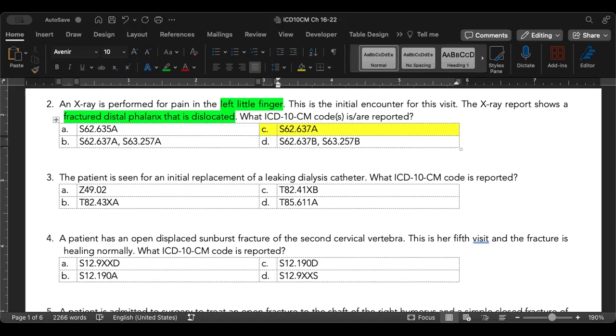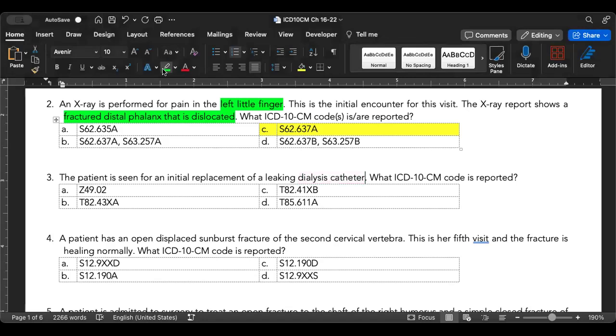So you'll go to main term complication. And then it is a complication of the catheter. You have a couple pages of complications. So you'll go down to catheter, and then you'll see that you have a couple different options of different types of catheters. So we have cranial catheters, cystostomy catheters. Here we're looking at a dialysis catheter because they tell us that it's specifically a dialysis catheter.